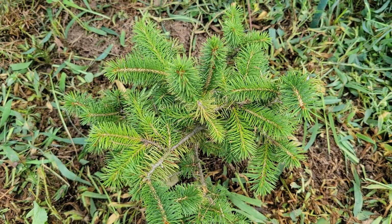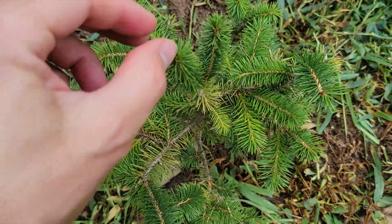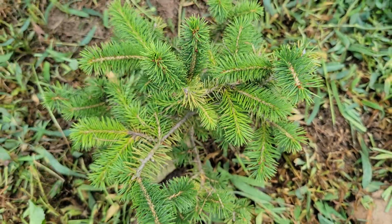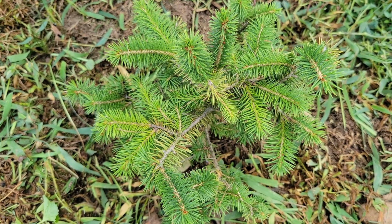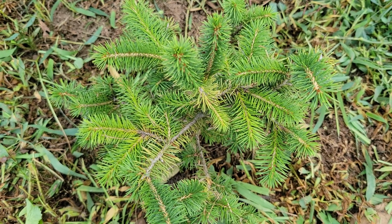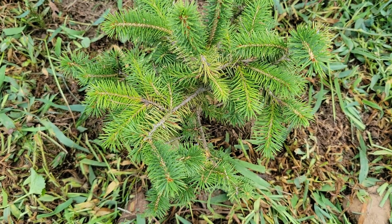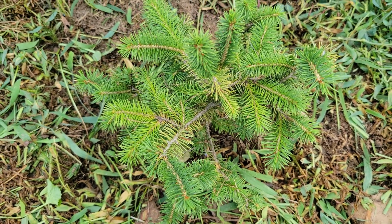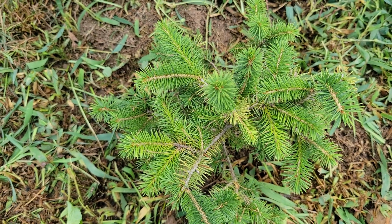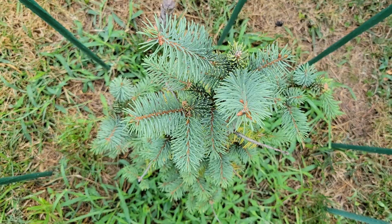Okay, this is Wilson spruce, and in contrast to the last one, this one has very small, flexible, almost feathery needles. The Wilson spruce is from central China, and I believe I got this from keepingitgreennursery.com. They may have some in stock. Fairly slow growing. Appears to be only 1.5 inches or 2 inches a year so far, but maybe it'll speed up when it gets older. By the way, the Latin name is Picea wilsonii, Wilson spruce.